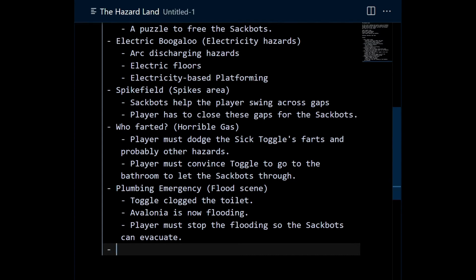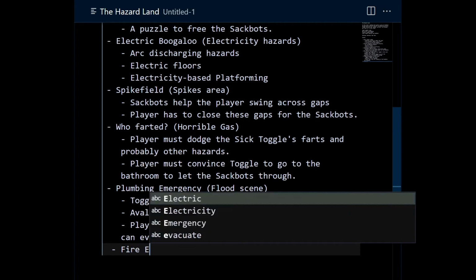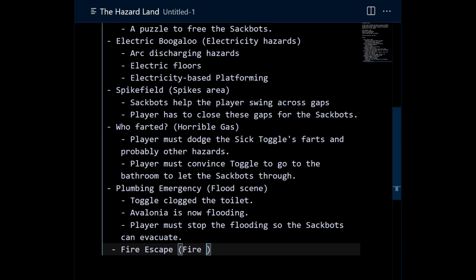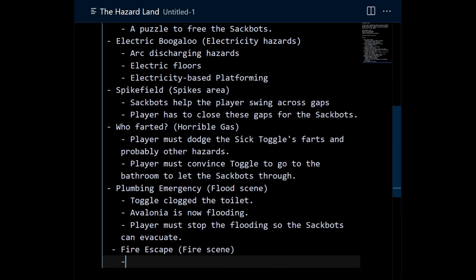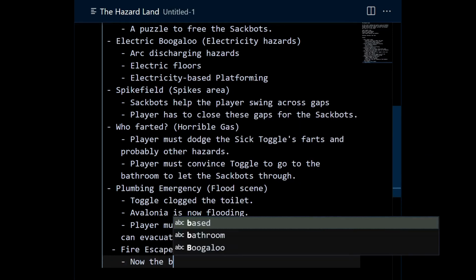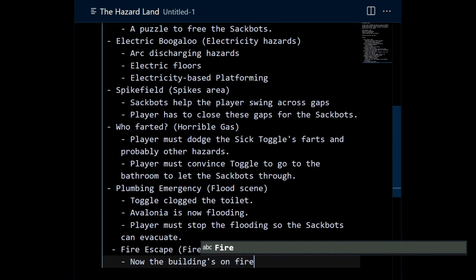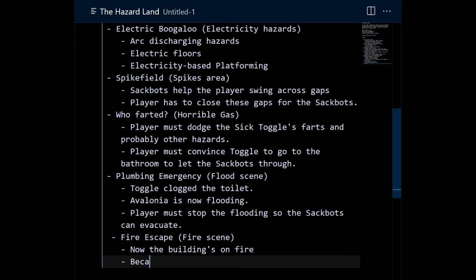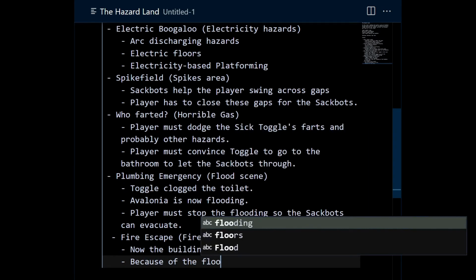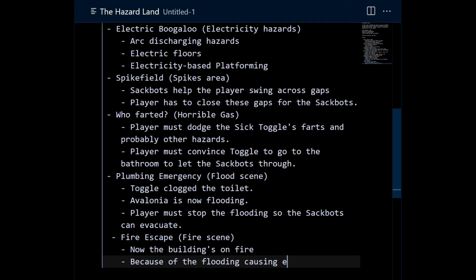And maybe by the end of it, we're going to have some fire. Fire escape. Fire scene. Now the building's on fire, because the flooding is causing electric shorts.